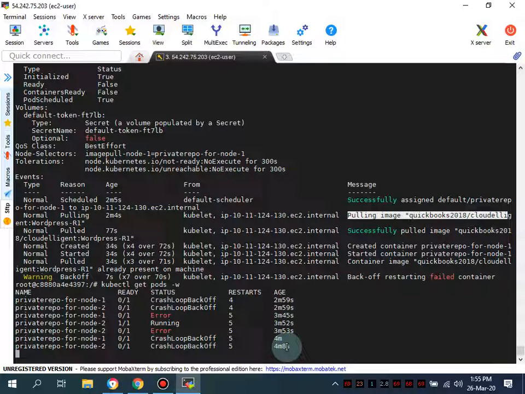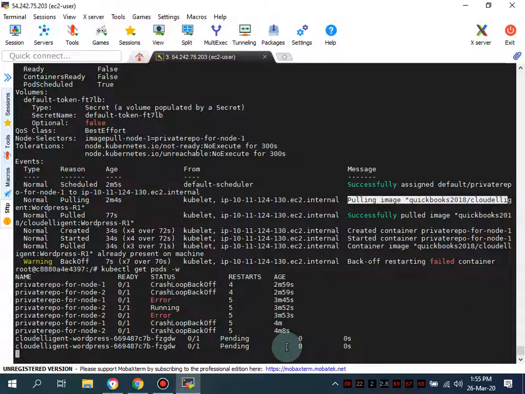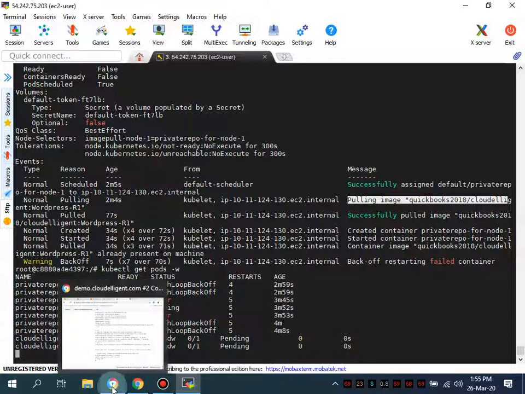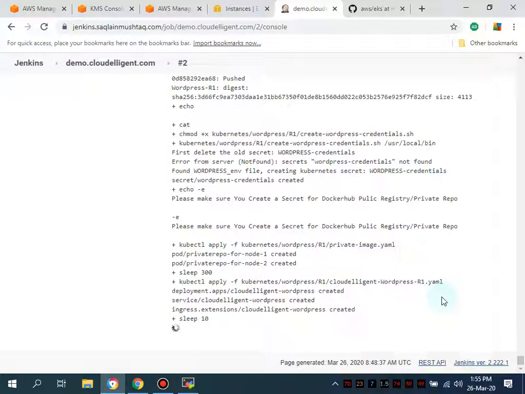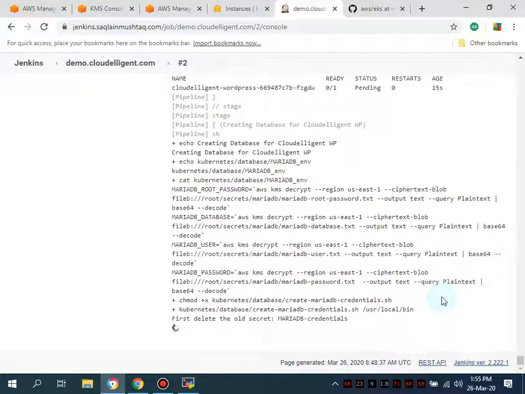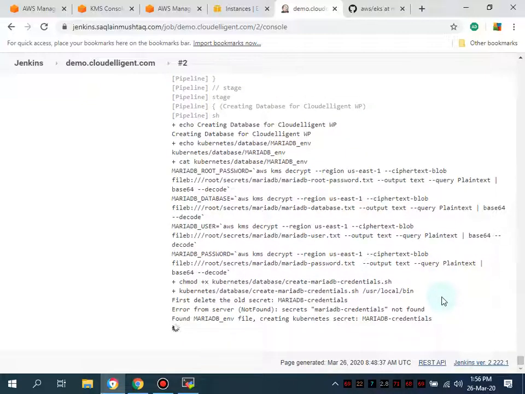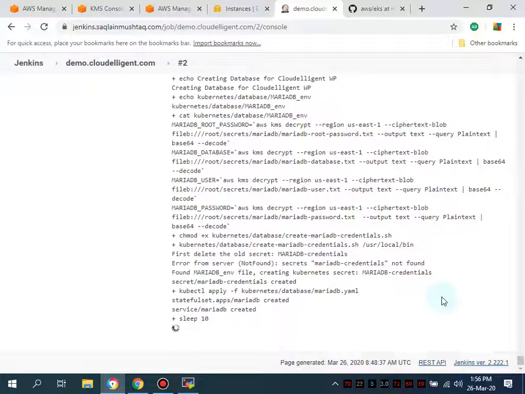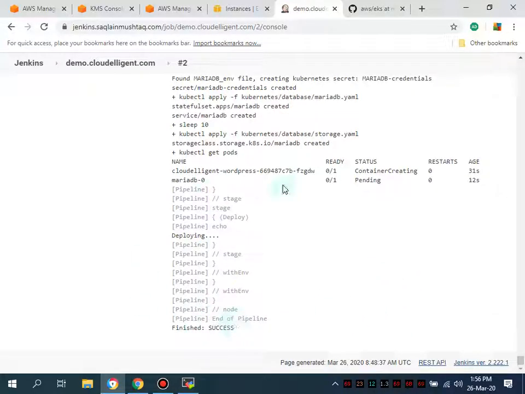So I'm not gonna pause the video. I just wanna show you that the second step is started, which is the deployment of WordPress YAML files, and it is going to then delete those nodes as well. So it is using those MariaDB credentials which it found from the environment which I have put in my demo repositories. In the later videos, I will also tell you what those are.